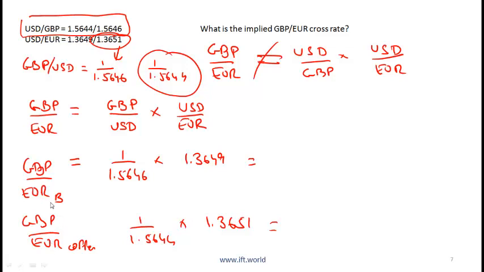So fairly straightforward. I guess the key thing to remember between this example and the previous one is that if your convention is not a simple one where you can simply multiply out the two numbers, you need to take the reciprocal. And when you take the reciprocal, then the bid is the reciprocal of the offer, and the offer is the reciprocal of the bid. So do this example on your own. The numbers have been taken from the curriculum, so you can look up the final answers from the curriculum.